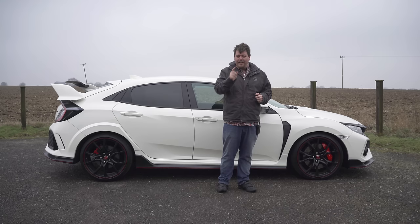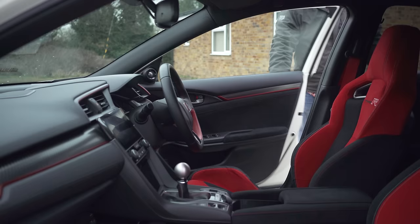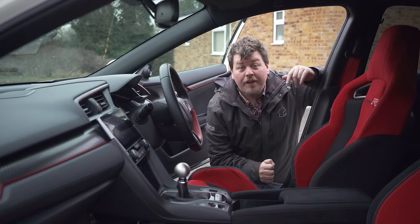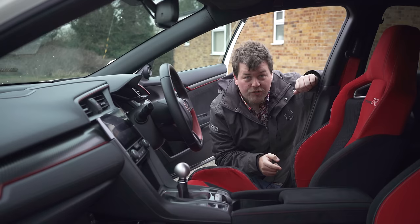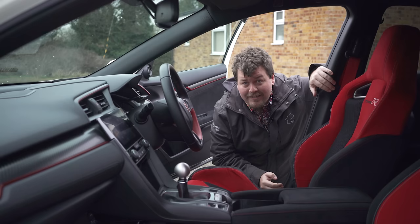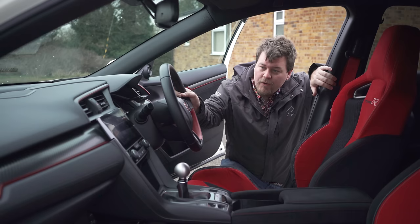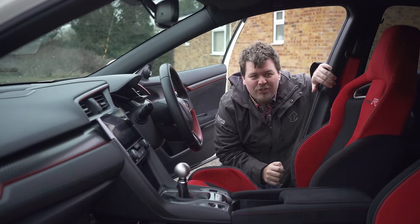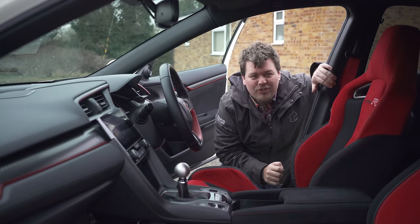We're going to find out about that in just a minute, but first I want to show you the cockpit. I hope you're a fan of red because you really don't have any choice in here — this is basically all you can have. Fortunately I do really like it, and I think this interior feels like a very very special place. These seats are superb, nicely supportive — they'd be great on track and they're comfortable enough on the road. I spent three hours stuck in traffic yesterday in this car and it was fine. I needed a stretch at the end, but who doesn't after a long fight with the M25? The steering wheel is nice and thin. I don't like manufacturers beefing up and padding their wheels, and Honda have resisted that temptation — so well done.